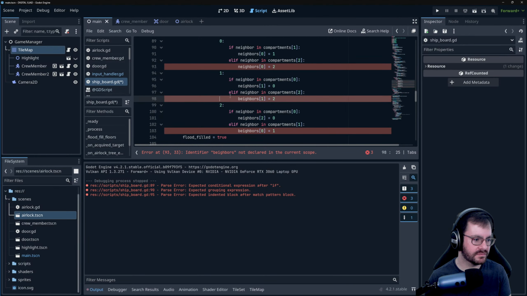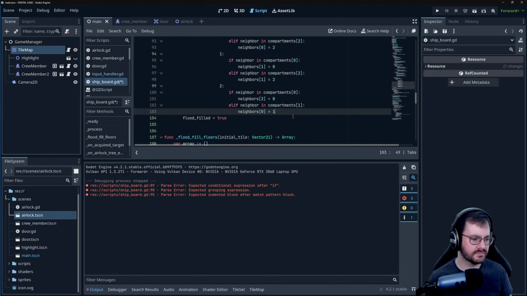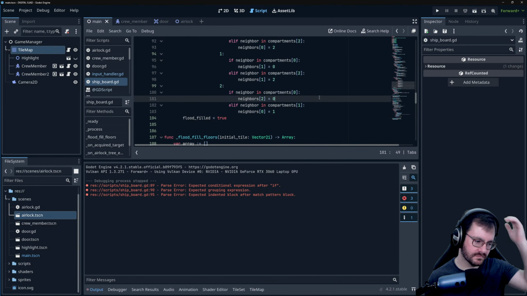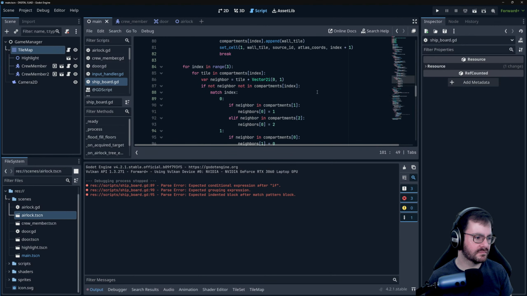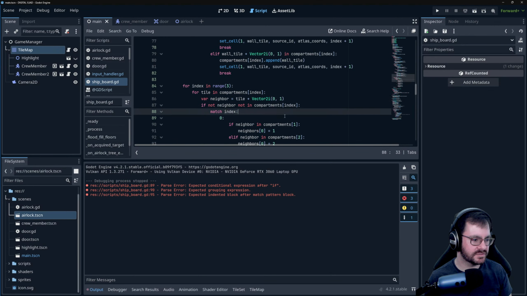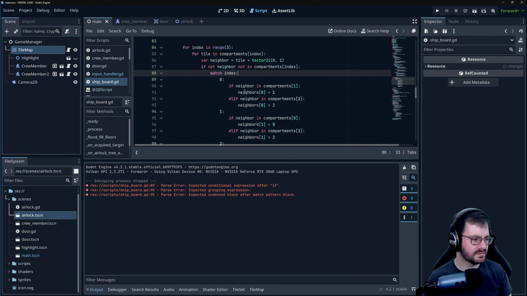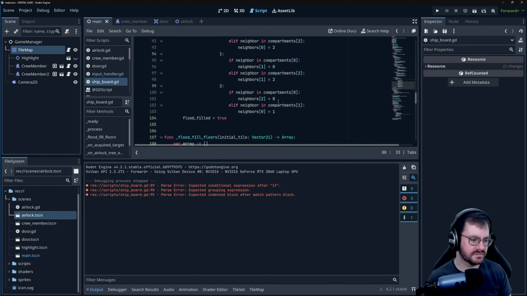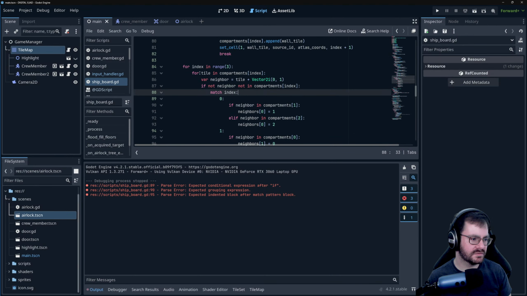Neighbors. That's horrible and ugly, but it should give us what we want, which is just to identify which room is below us. Tile and compartments. Variable neighbor tile is that. Hey, you always name those variables neighbor. Oh yeah, adjacent.